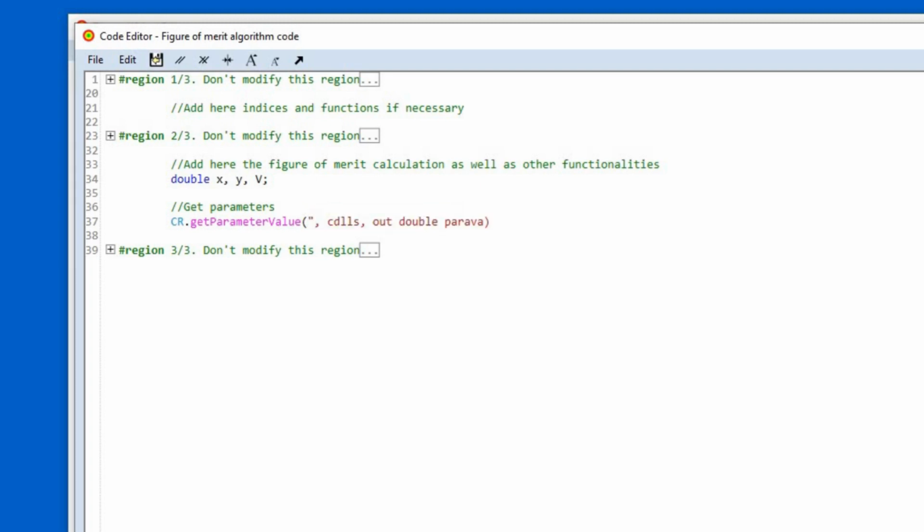Notice that the first argument of the method is the name of the parameter, which was assigned to it during the figure of merit editing, and the third is the name of the variable that was declared previously. The second is not modified.